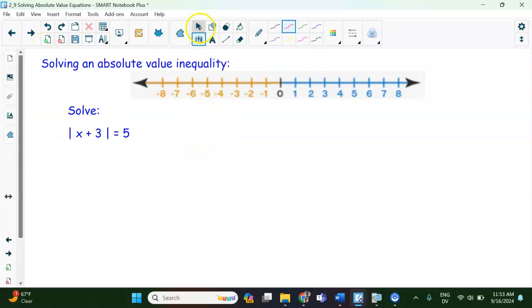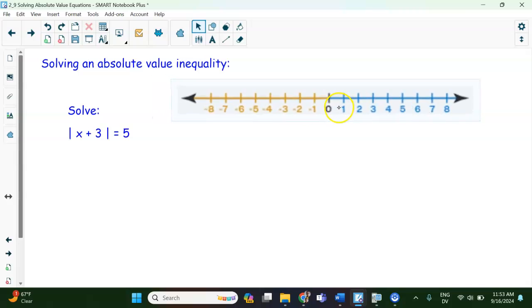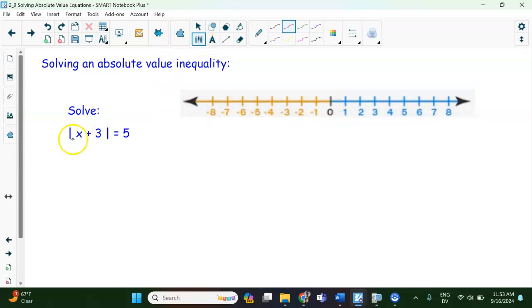Okay, so here would be an example. This fence post again means distance from 0, and we want that to be 5. So visually we want to be 5 away from 0. That would be both -5 and 5. But the trick is this time we want that expression, x plus 3, to be either equal to 5 or -5 in order to make this work. Because we want whatever is here. I sometimes cover it up and say, hey, what numbers could be right here? And those two numbers are either 5 or -5.